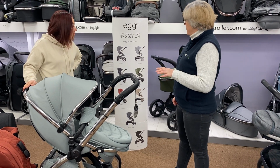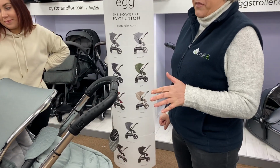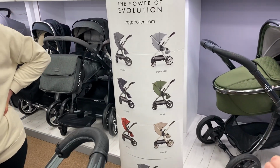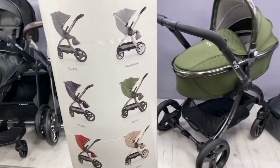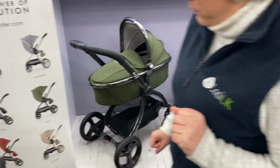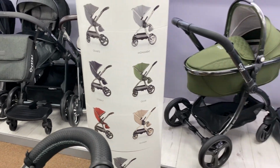Now, there is a colour for everyone, isn't there? Definitely. I think the thing about Egg is there is just something for everybody. They do loads of different choices of colours and of chassis. And I think we have got something of every colour bar one, which isn't out yet, which is the Cobalt. But we've got something of every colour here today.